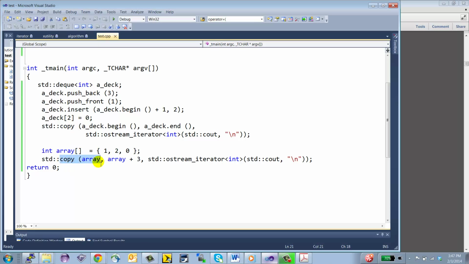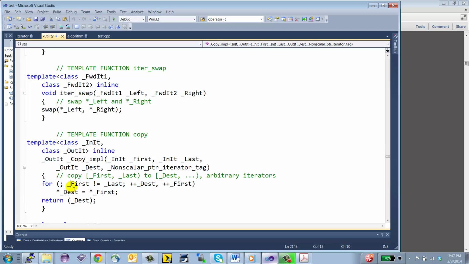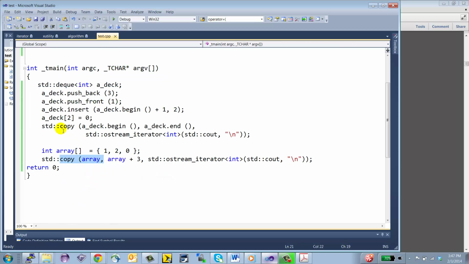The key point here is that the copy algorithm that we saw over here works identically whether it's working off of a user-defined type, like the STL deck, or a built-in type. We'll come back to this later. That's what makes STL so powerful, because the algorithms are agnostic or orthogonal or independent, choose your favorite big word, from the types of containers that they work on. I should say largely agnostic, independent, orthogonal to those things. There are some variants that are important. But for this simple example for copy, it's going to work for everything pretty much, and you can copy from one thing to something else.